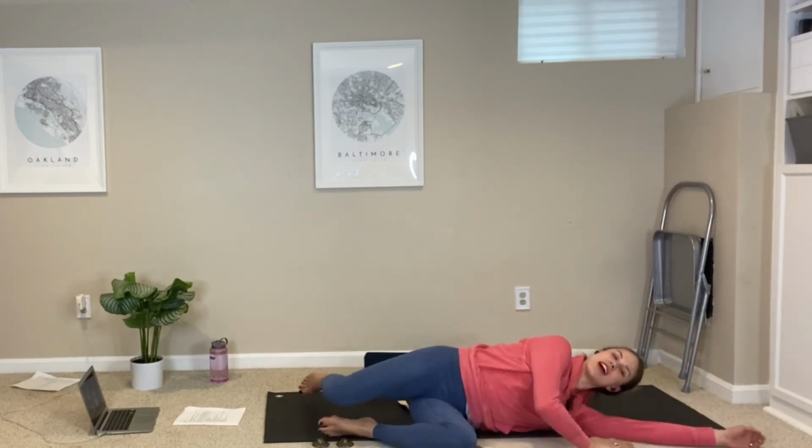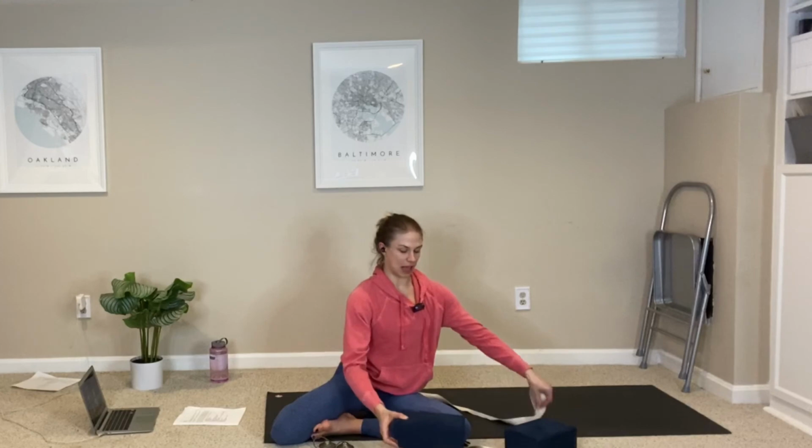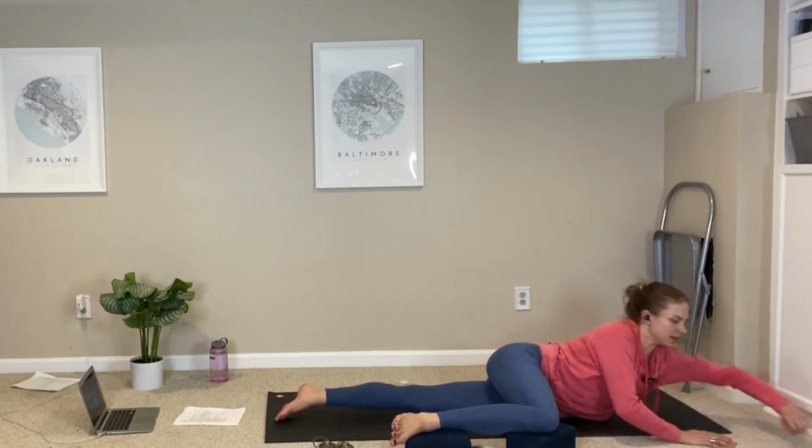So we're going to set up for either a left side lie shavasana, or you could do legs up the wall, just like you did with a block under you. Or you could go back into fish pose where we started. If you're doing left side lie, the blocks can go right under the right ankle and the right knee. And we'll lie down like so.